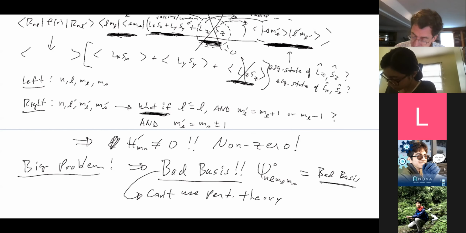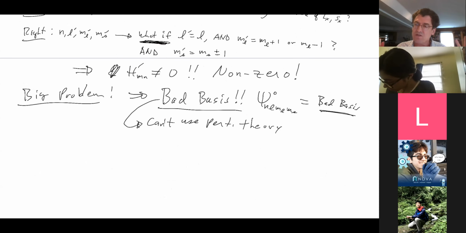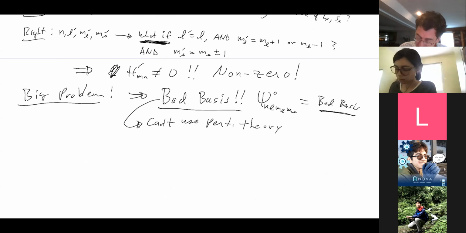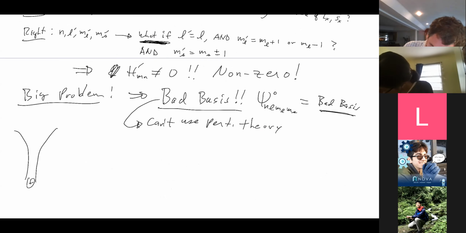Okay, so what we just determined is that we cannot use our little perturbation formulas to calculate the spin orbit correction, how the spin orbit changes the energy level of hydrogen. Like, oh no, that's terrible. That's a horrid, horrible thing. And I want you to understand where the problem lies. The problem is here, because this will come back later.